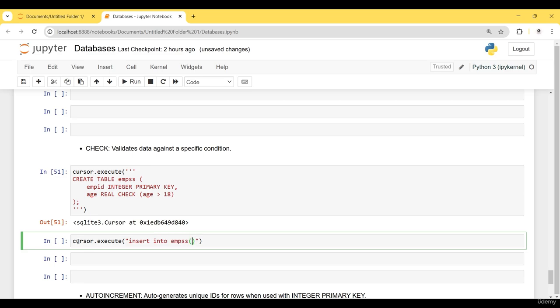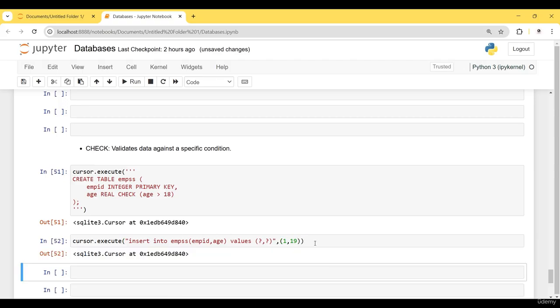Then I'm specifying my column names, which are EMP ID, comma, age. Then I'm specifying values here. I'm specifying two values. Let's say the employee ID is 1 and age is 19. Let me run this. You can see it is run.